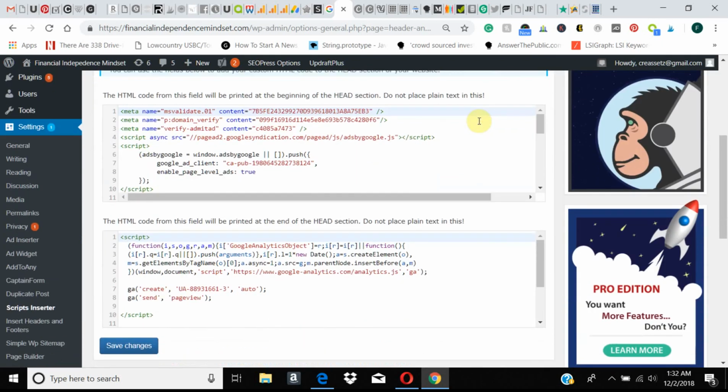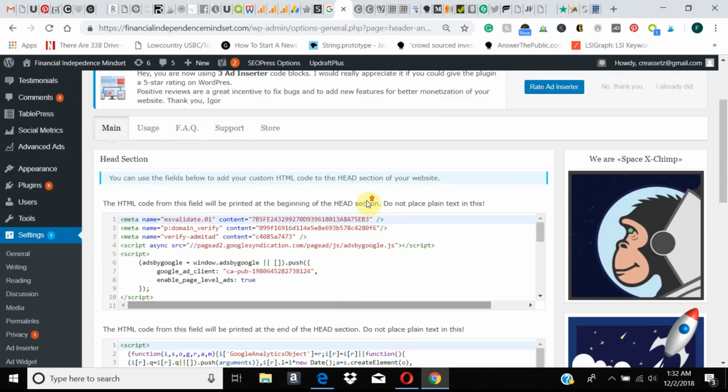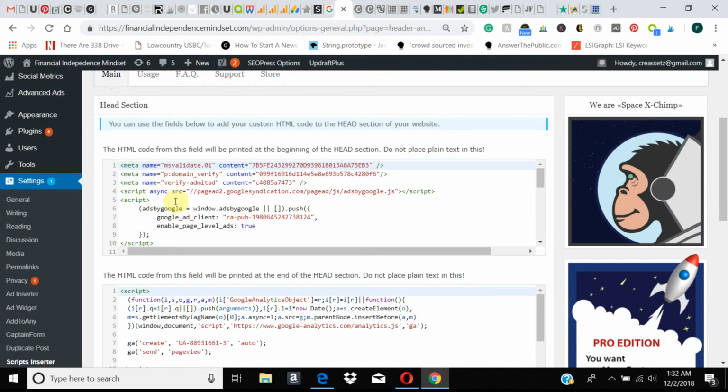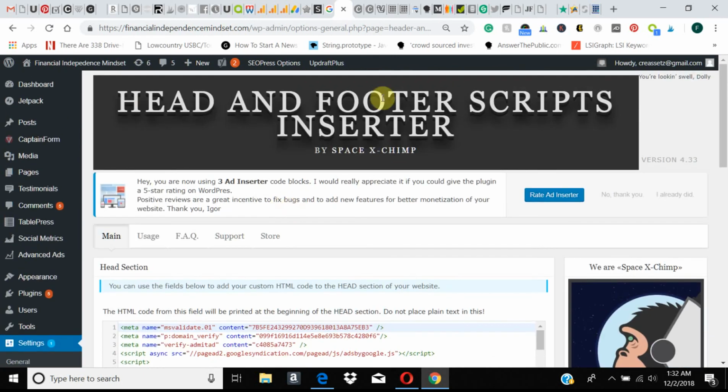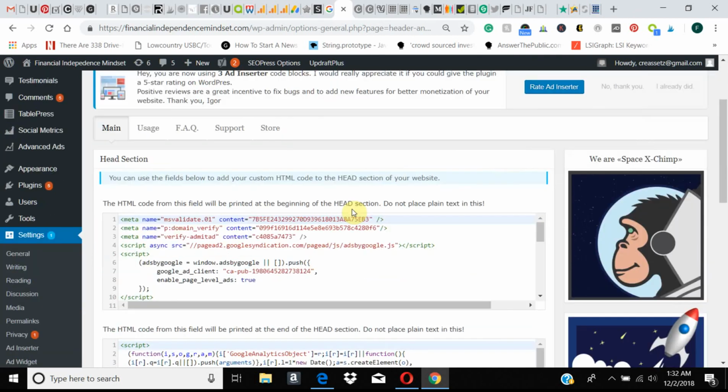I've got a couple on my site, an insert headers and footers scripts inserter, and you place that code there. This is kind of like a general governor management tool for the generation of any new page or any new post.